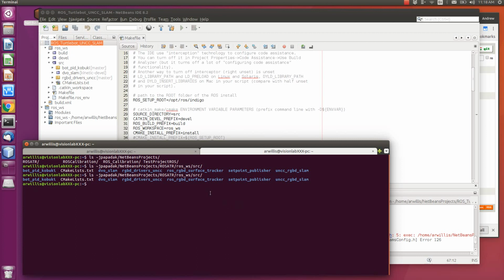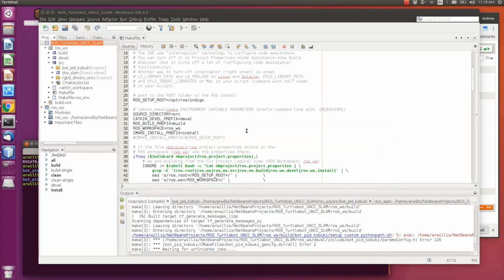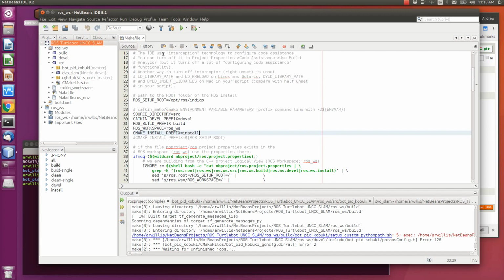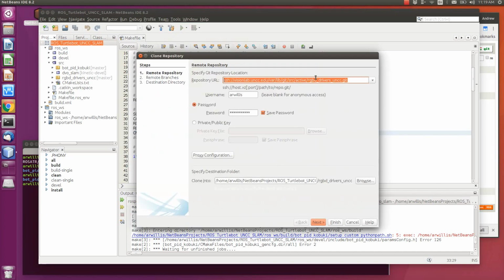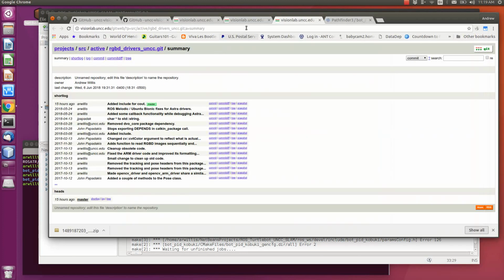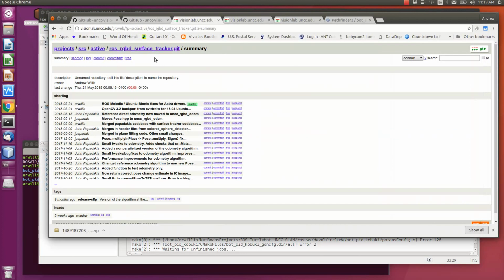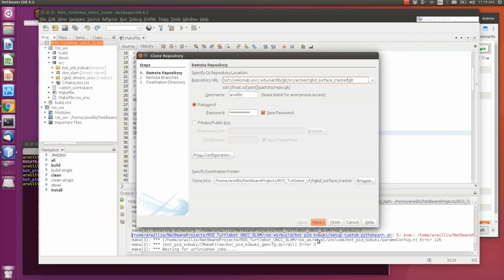Now let's get ROS RGBD surface tracker. I think that's from the same university server there. So team git clone, and then since it's from the same place, RGBD surface tracker, is that? Yeah, it's got the same name, so I think this is all okay.